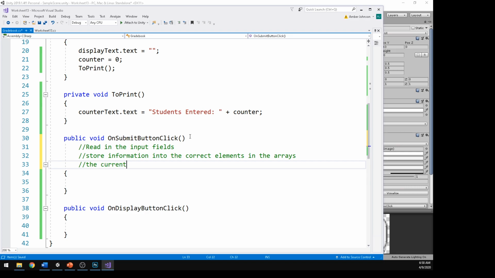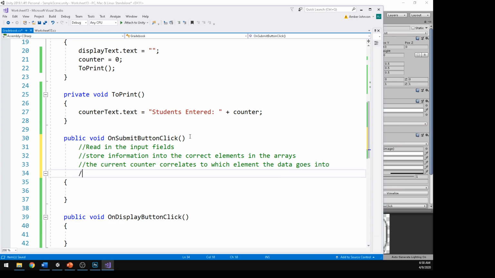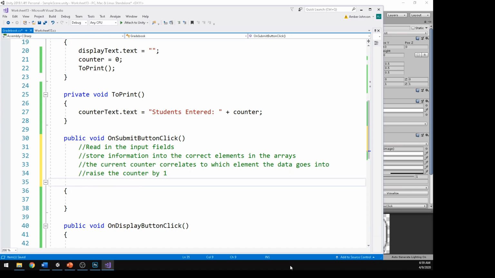The current counter correlates to which element the data goes into. And then after we put that information into those arrays, we need to raise the counter by 1. And then we need to update our text.